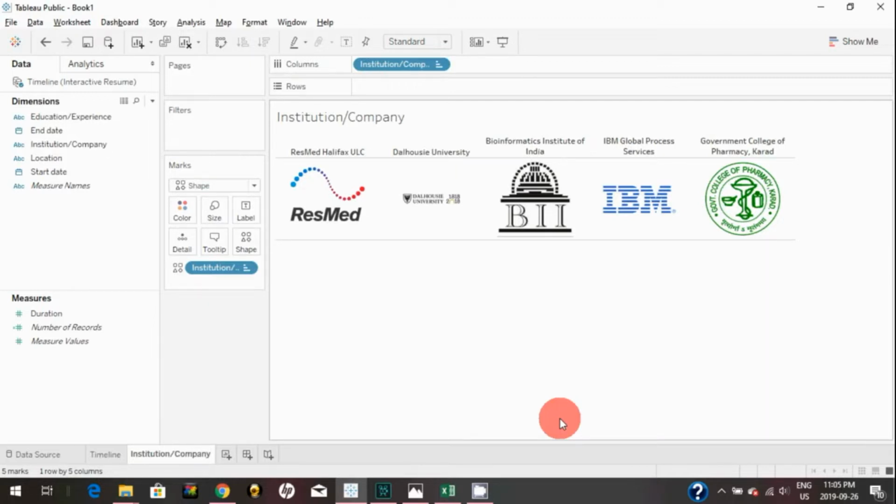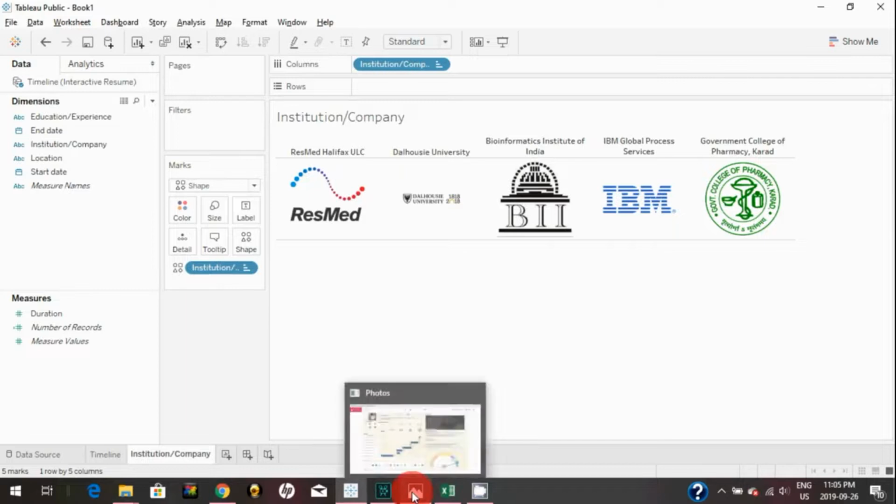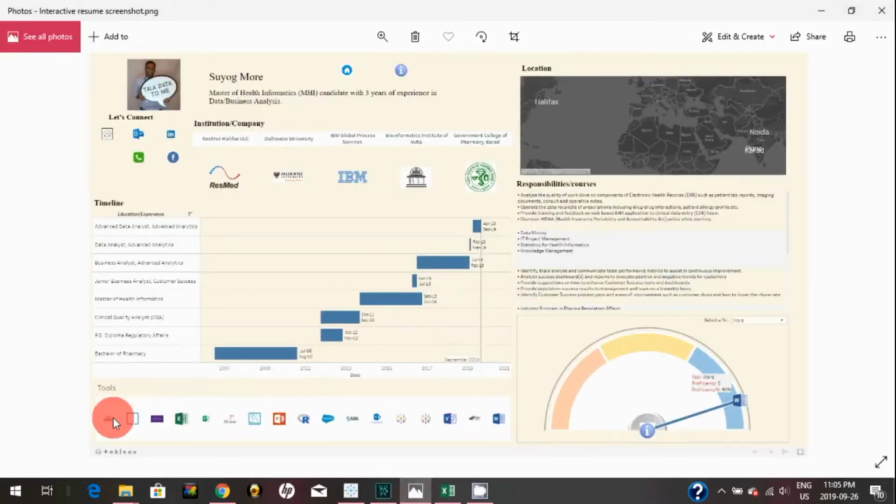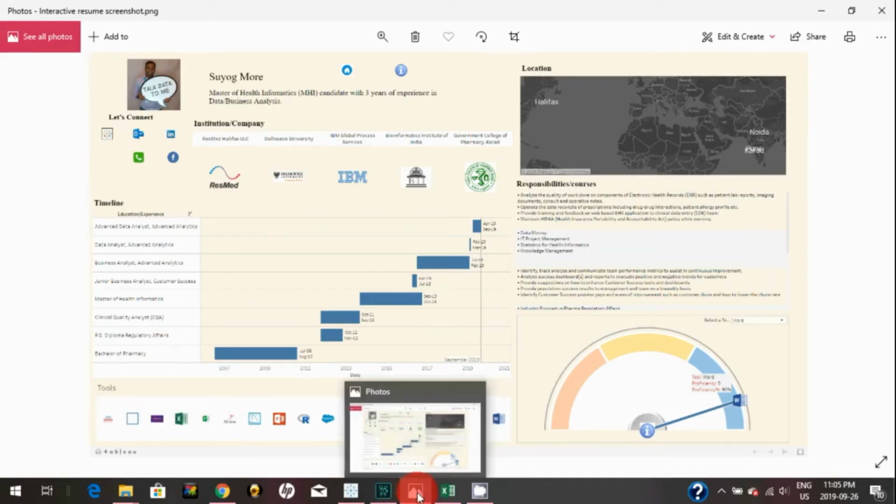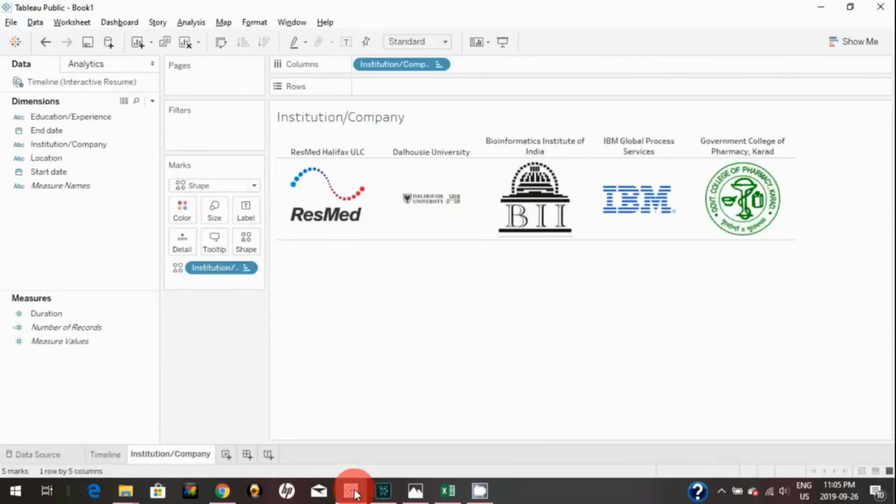So since we're talking about bringing shapes and logos, we can quickly create this visualization as well of the tools. So I will show you very quickly. In order to do that, we need to bring the tools data in there.